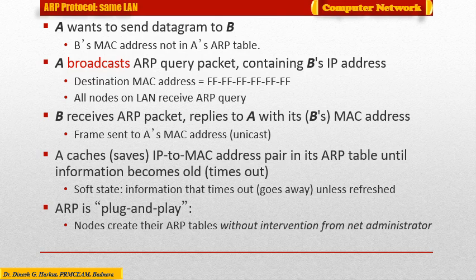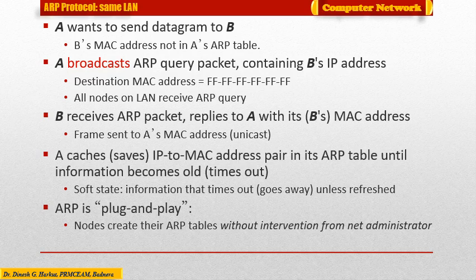Just recall our social security number and postal address analogy. An ARP query is equivalent to a person shouting out in a crowded room of cubicles in some company, like, what is the social security number of the person whose postal address is XYZ cubicle, room number ABC, certain company at certain place in certain country? For example, cubicle number 13, room number 112, TCS, Pune, India. This is a postal address. What is the corresponding social security number?